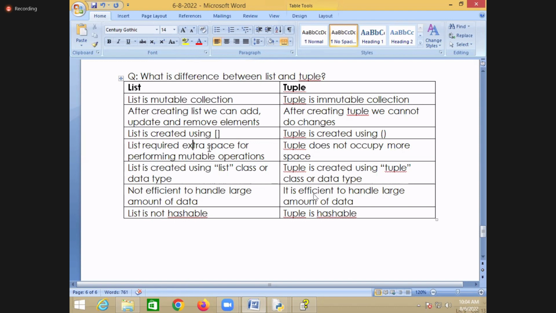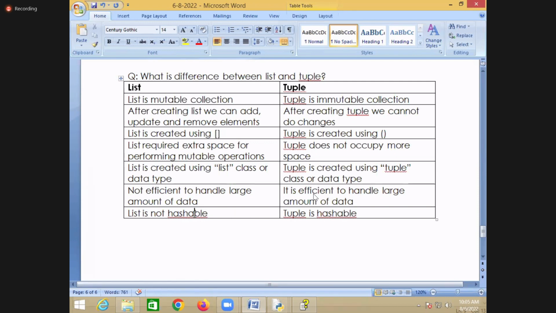List requires extra space for performing mutable operations, but tuple doesn't occupy more space. And list is created using the list class or data type, and tuple using the tuple class or data type. List is not efficient to handle a large amount of data. Tuple is efficient to handle a large amount of data.